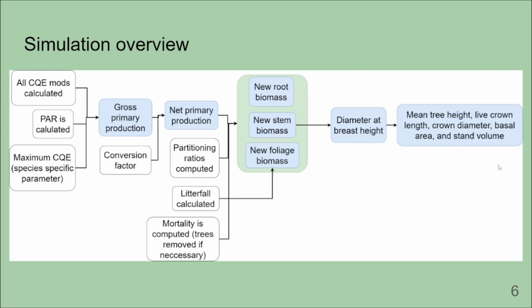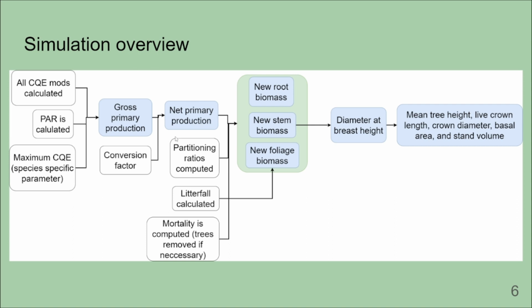So here's kind of an overview of what that simulation looks like. So our main goals are kind of highlighted in blue here. The first two being gross primary production and net primary production, which basically tells you per month, this operates on a monthly time step, how much new biomass we're getting for our forest, how much new forest do we have. And this is calculated using this CQE, which is canopy quantum efficiency, PAR, which is photosynthetically active radiation, and then a bunch of modifiers. And this is basically taking into account how much solar radiation is falling on the stand, and how efficient is the stand at turning that solar radiation into actual biomass.